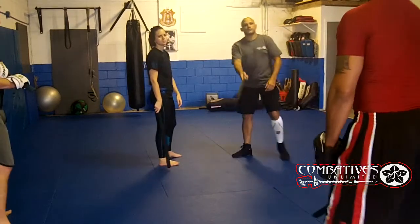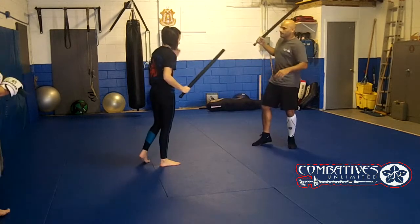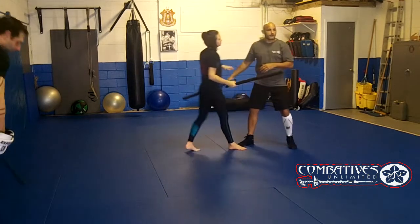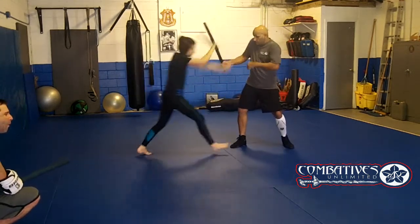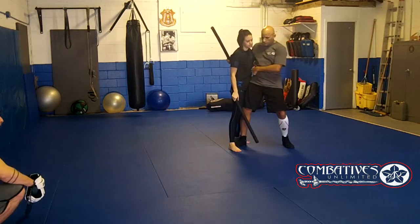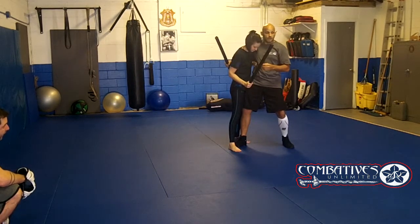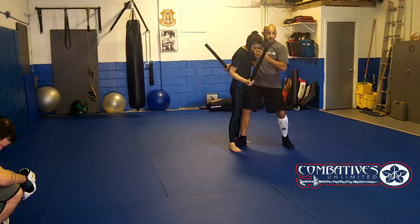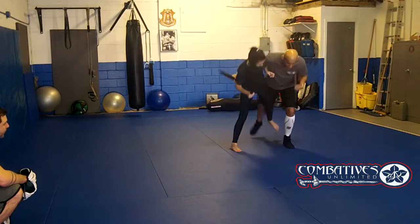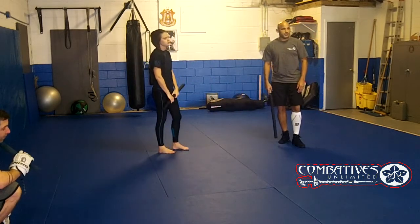That's what I want to look for. Again, one and two, she cuts in — notice where her hand was when she came in? That's a strike. She comes in, one, two — that's a shot to the face, or a stressor. Make sure you have your leg behind your partner, get a good trapping arm above the elbow, and keep your head close. By her eliminating the space, it makes it hard for me — I'm going to naturally create space by backing up, and that's going to let her get the sweep, or what we call in JKD a kickback.